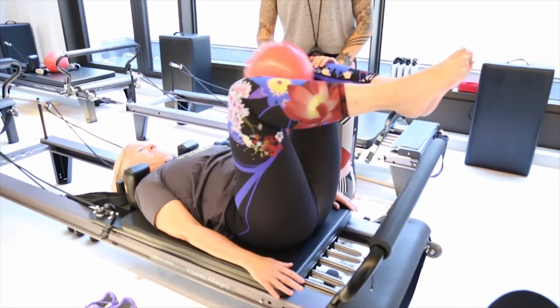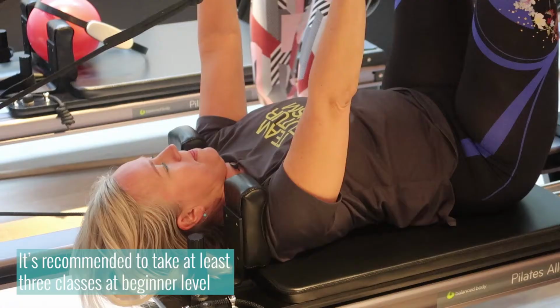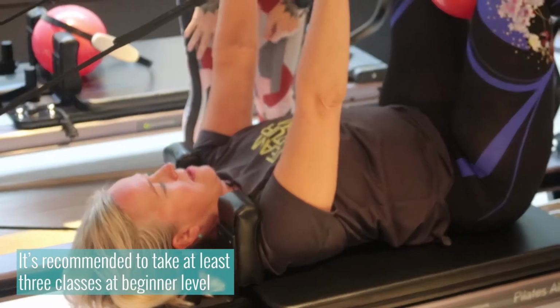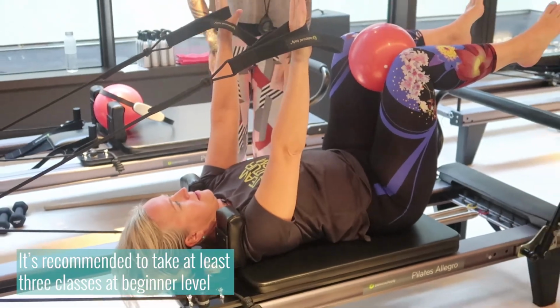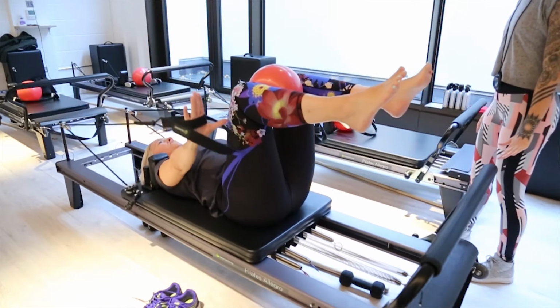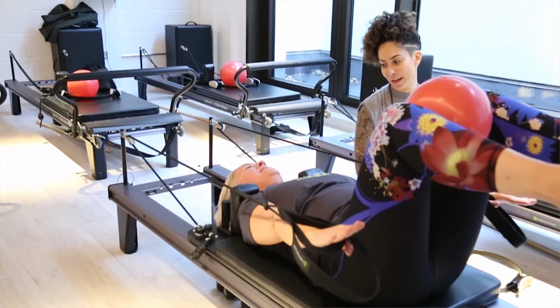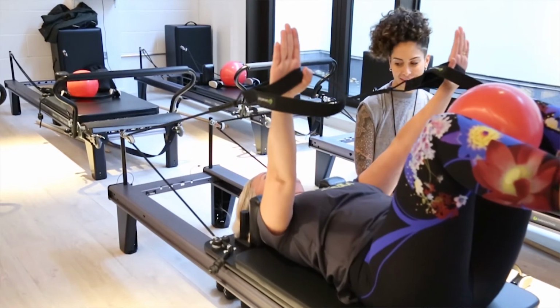Pop this between your knees just to stabilise your hips. You're not going to squeeze it too hard, but just a little bit so you're stable. So this is going to be your start and finish position, Deb. Okay. Just here, right on top of your shoulders. As you exhale, you're going to bring your hands down by your side with control. Nice, nice. Point those fingertips towards me. Point them, yes. Did you feel it? I think it's all now starting to feel something.